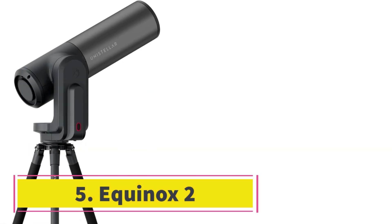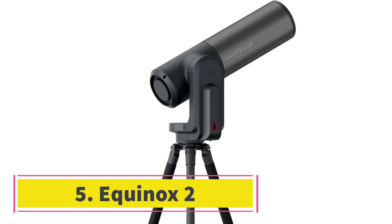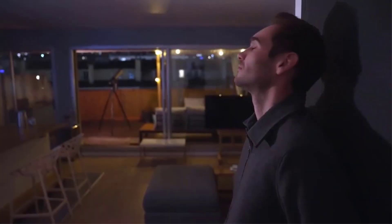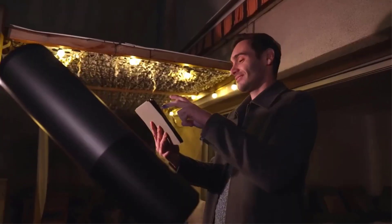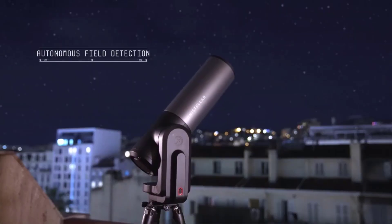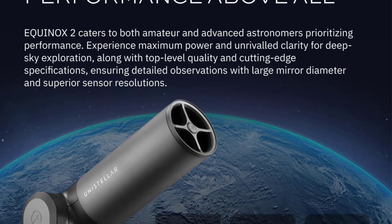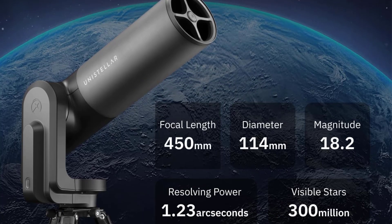Number 5: Equinox 2. The Equinox 2 is a lower-cost alternative to our top-rated Unistellar Evescope 2, with the main difference being that this smart telescope doesn't have a built-in electronic viewfinder. As such, you need to view the night sky exclusively through your phone or tablet via a Wi-Fi connection. The resolution has also slightly decreased, but its 6.2MP sensor still ensures better image quality than some earlier smart telescopes.